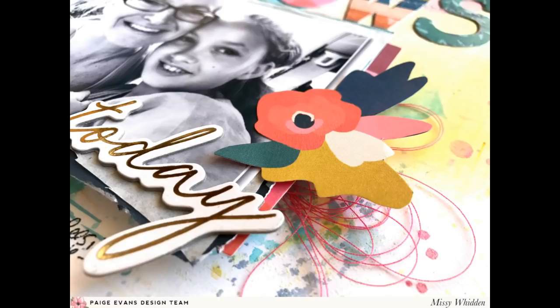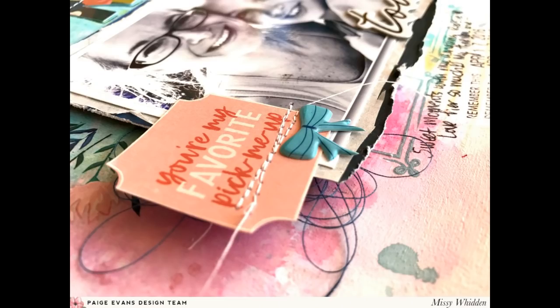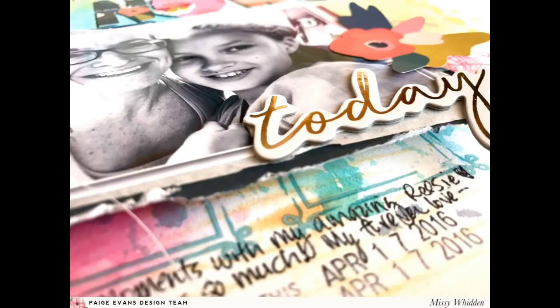You could punch shapes out of them. You could do a grid design, lots of different ideas there. So I hope this gave you something to think about in your next layout, maybe some fun idea to try.